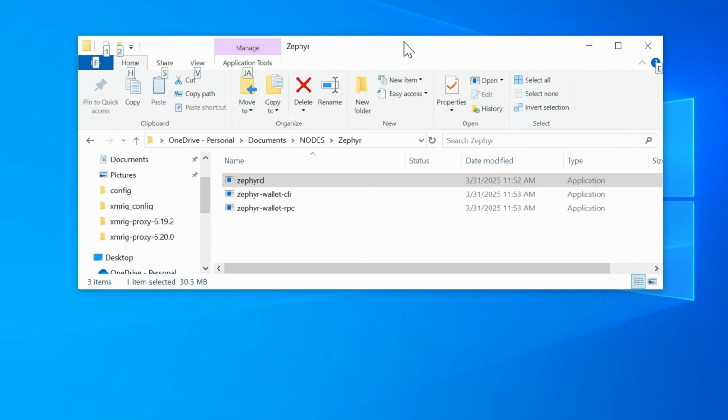Now, once you download that and extract it, you're going to see these three files right here, and you are going to run Zephyrd. D just stands for daemon here. So this is going to be your node, and you're going to have to completely sync this for your CLI wallet to connect to it. It will connect to it previously, but you won't have all the updated blockchain data until it is fully in sync with the current block height of the chain.